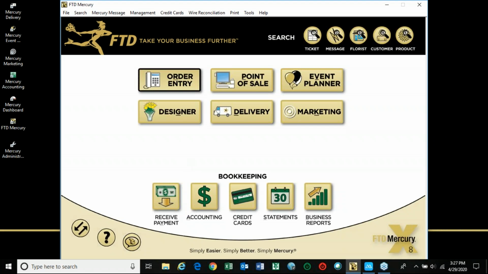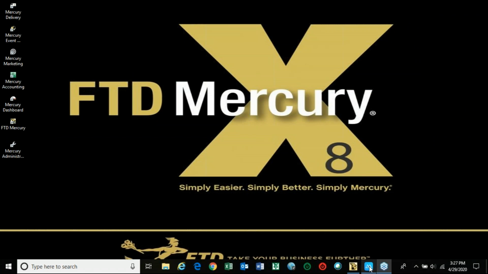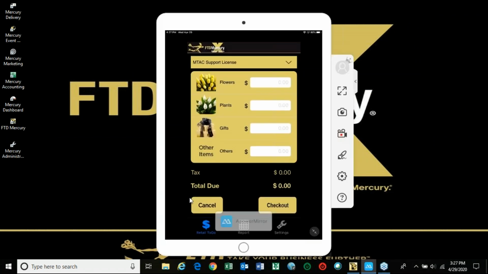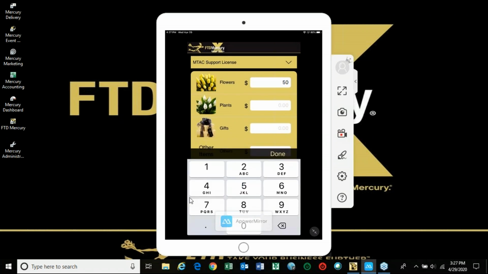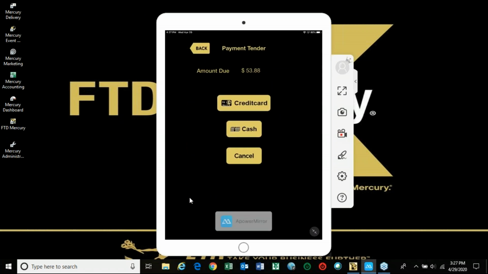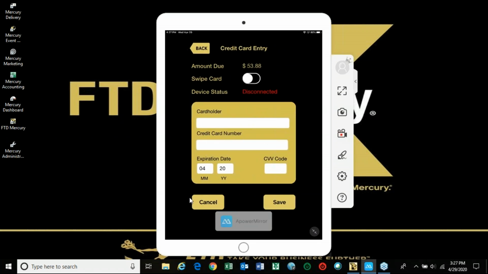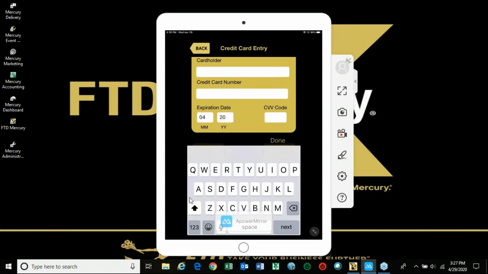For Retail to Go, we have the swiper, but now I have an iPhone without a headphone jack. Is there one with a lightning jack? They do not have lightning jacks available. It would require that you utilize the Lightning to 3.5 millimeter adapter. But again, you can manually enter the card in, if you didn't want to use the swiper.